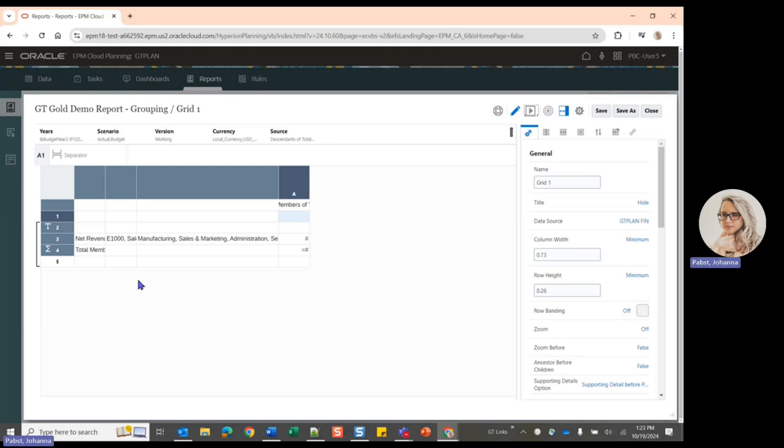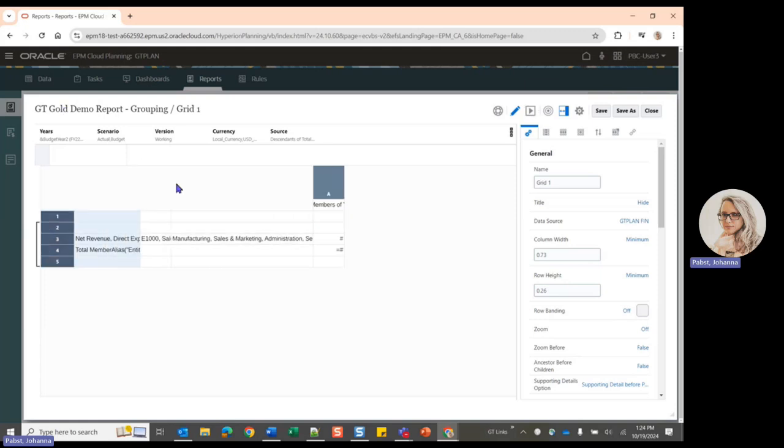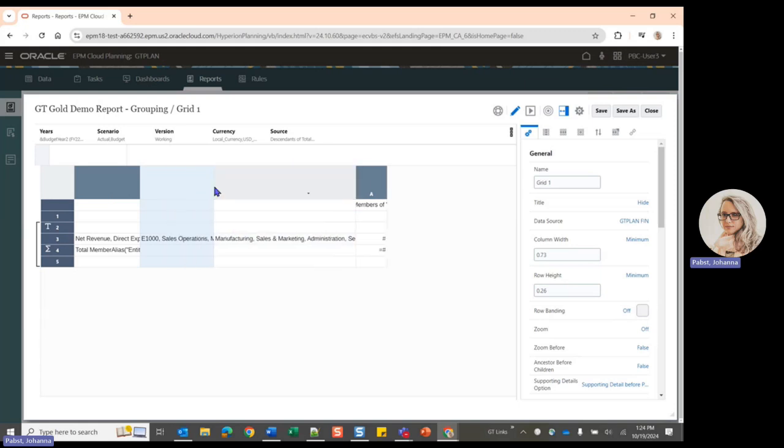So just a brief example of what I'm doing here: I have account, cost center, and entity in my rows. I have a couple accounts, a couple entities, and a couple cost centers here. But what I want to do in my report is group these totals by entity rather than the usual way that displays these combos in every combination all the way down the report.